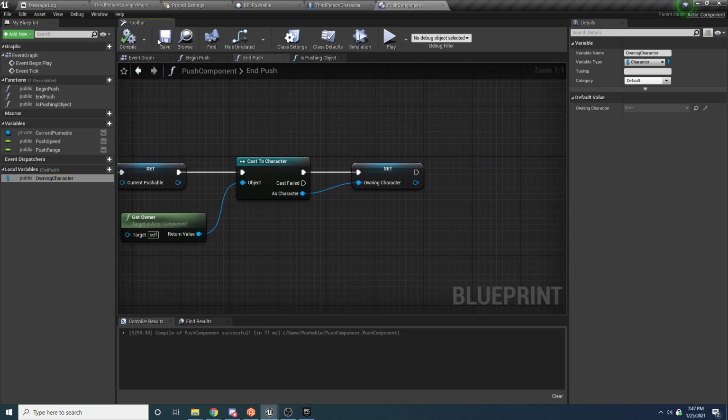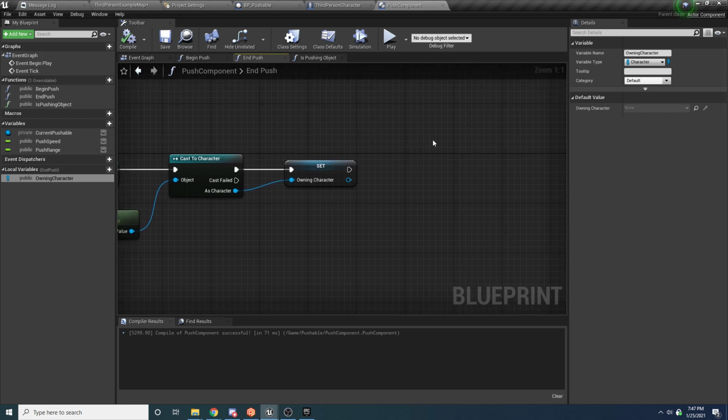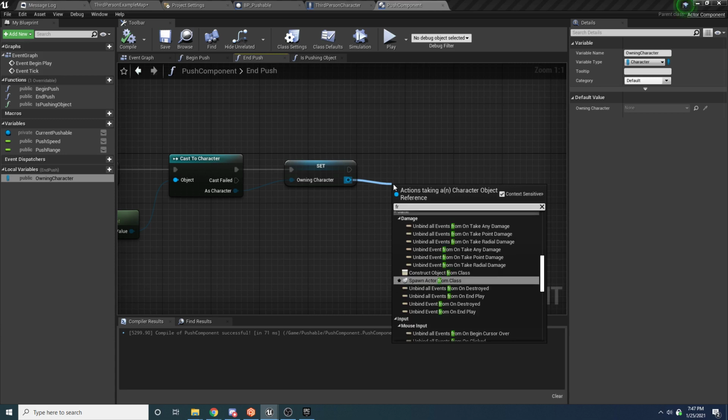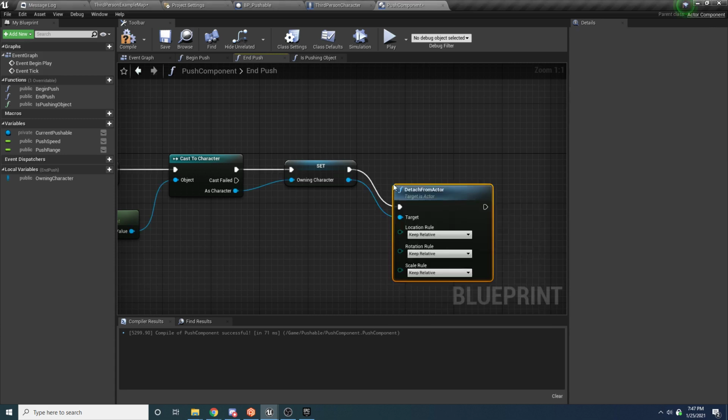Then we want to detach the character from the box. So we can drag off of this and say detach from actor.